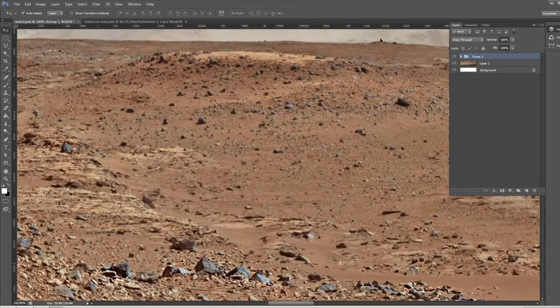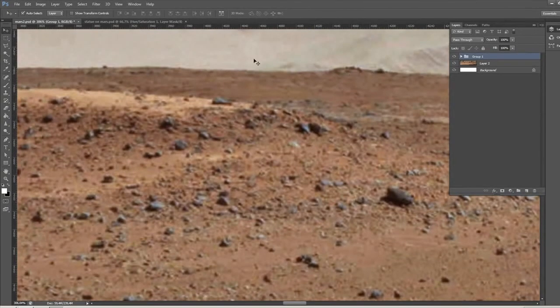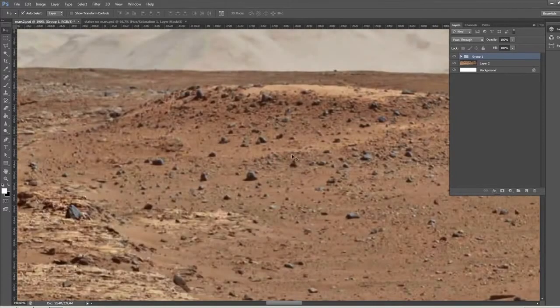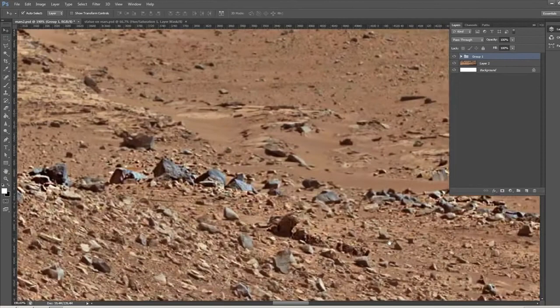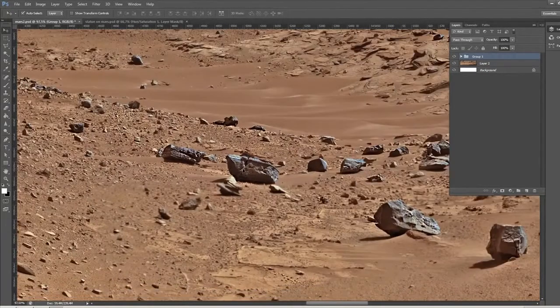Again, what I see in the foreground is more circles like the ones we saw in the previous photo. So again, this could have been a meteorite falling and forming these rock formations on the edges. It's very curious and very fascinating. Let's move on to the picture.